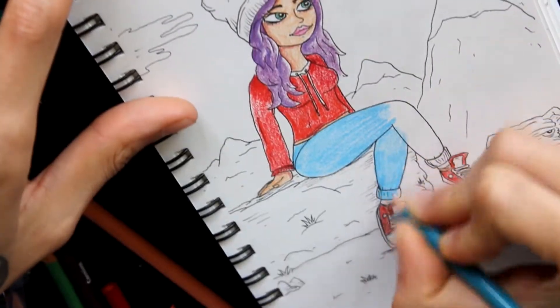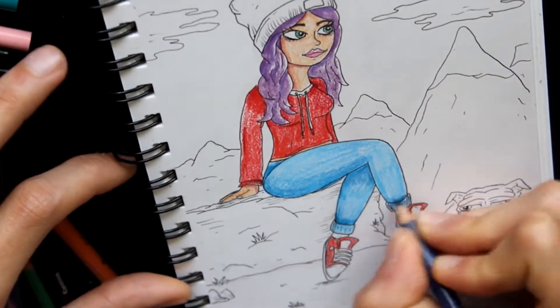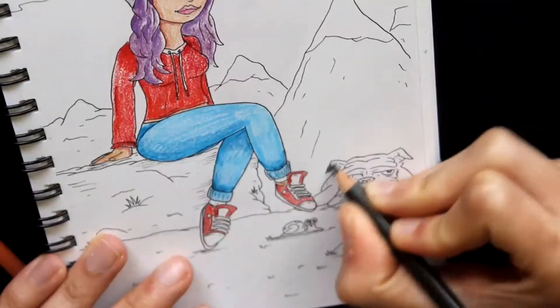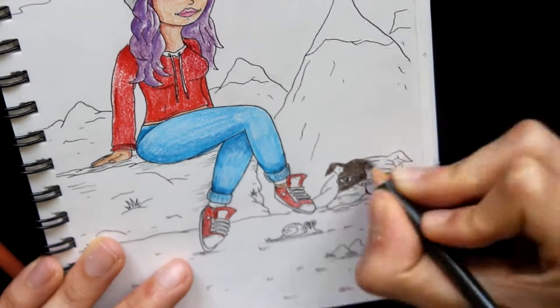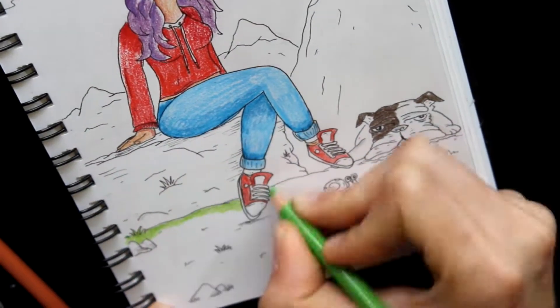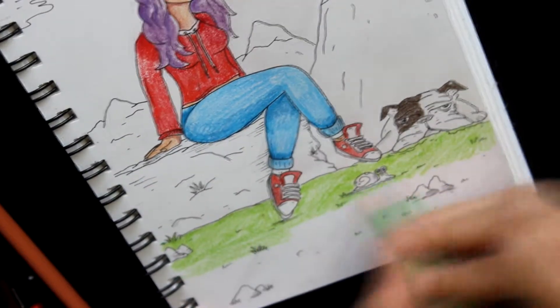Not so much Barbie — I don't really care for Barbie. But Bratz was pretty cool, I guess. Kind of had to watch it for my sister. At least that's what I want you guys to think — maybe I secretly actually liked those movies. But anyways, yeah, with the colors, I just used my basic colored pencils. Nothing too fancy here. It's just another page in the sketchbook.